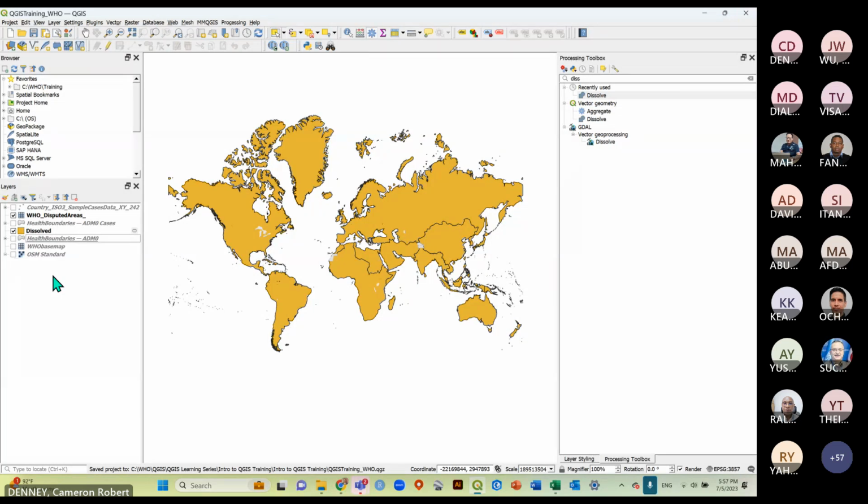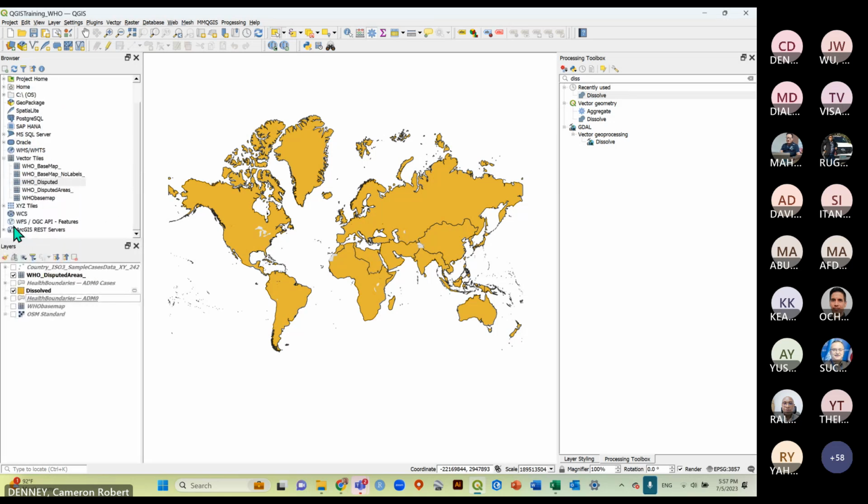Cam, I wonder if you can address a question about if there's any way to add live data feeds. This is beyond the scope of today's training, but maybe you could make a comment about it. I did encourage the attendee to reach out to GIS support for the future on this, but the question is basically, is there any way or plugin to add live data layers, for example, NOAA data or typhoon data or disaster data? Yeah, there is.